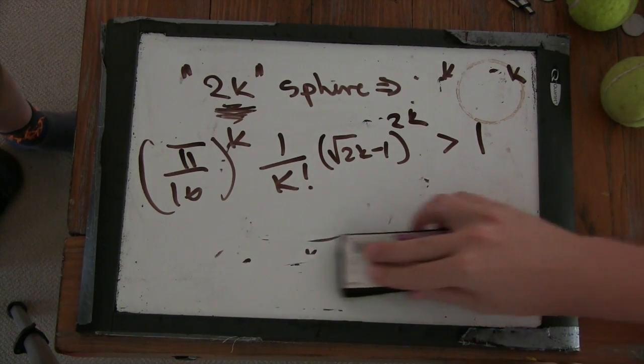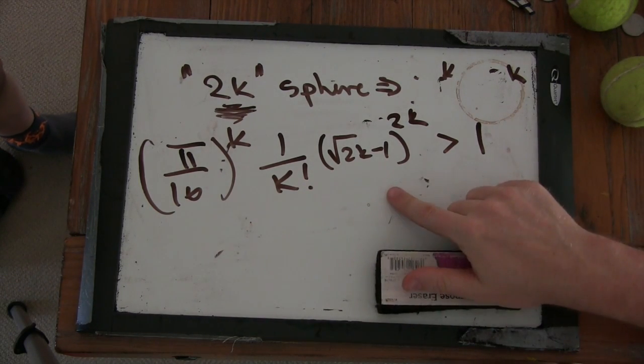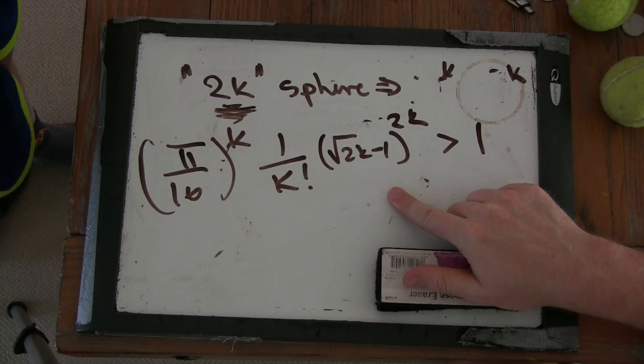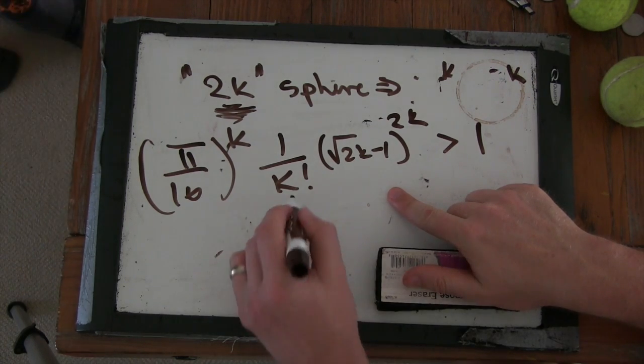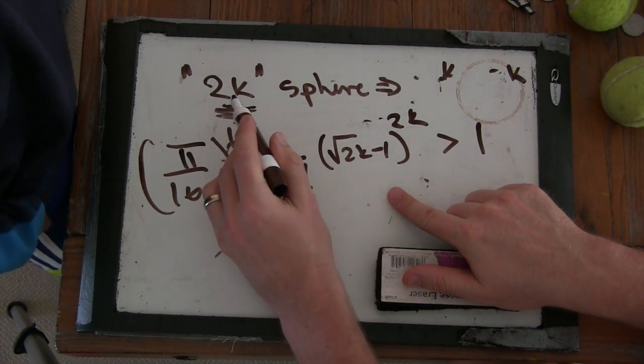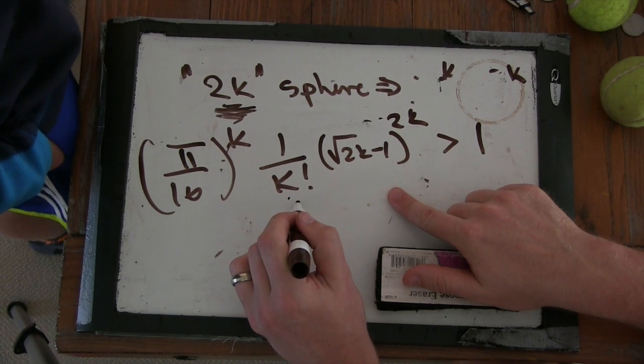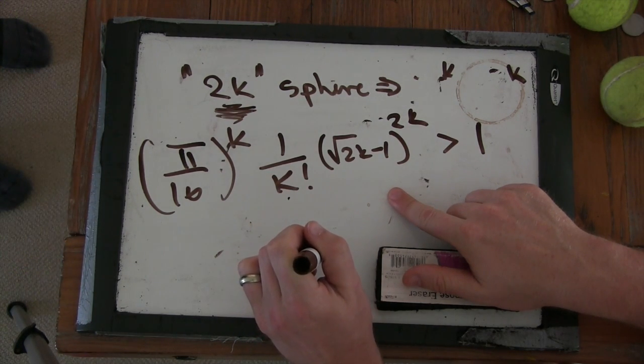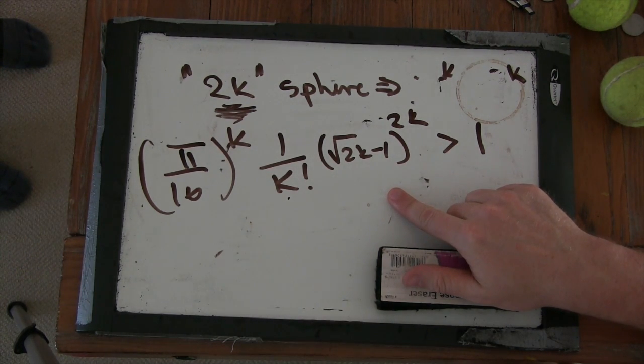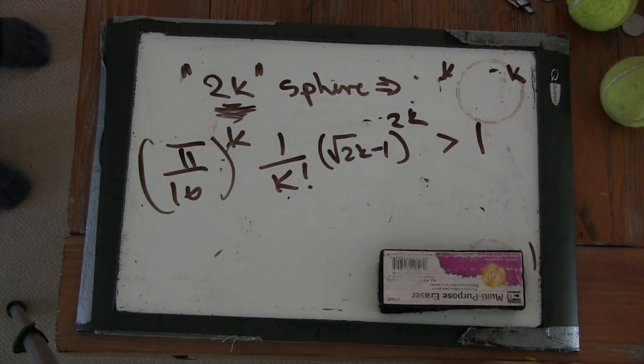Now, this is very hard to evaluate, so we're going to go to Mathematica. And remember, k is half the dimension. We're in dimension 2k here. So whatever k we solve for, we have to multiply by 2 to see when our internal sphere is bigger than the big sphere. All right, you ready to give it a try? Yeah. All right, let's do it.